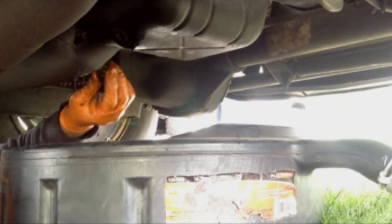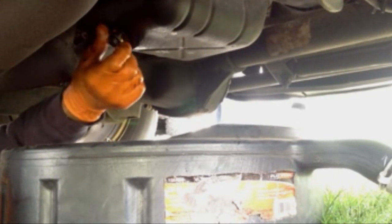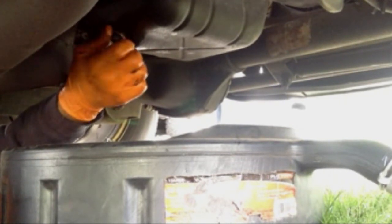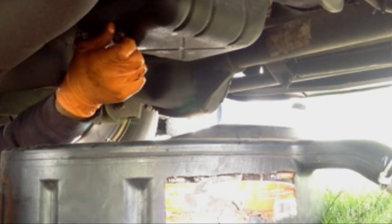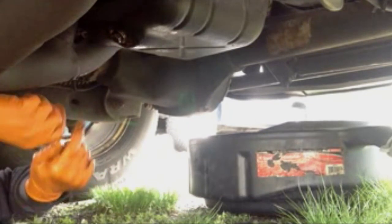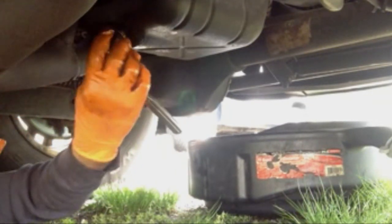So once most of the oil has drained out, you want to screw the oil pan plug back in. First you can do this with your hand. And then you could tighten it up with a ratchet.